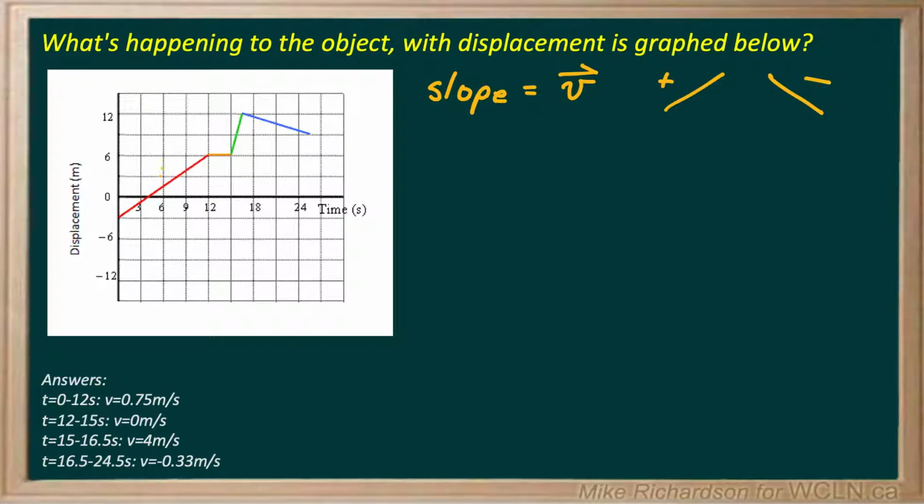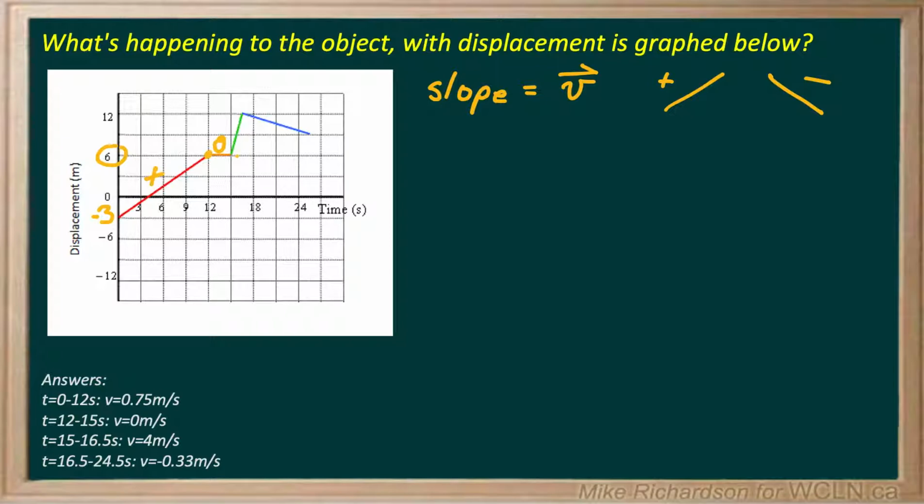So we've got a shallow positive slope originally, meaning he's walking at a constant speed in the positive direction. His initial position happened to be -3. So he's starting on the left-hand side of some defined origin, and he's walking at a constant positive velocity all the way up to 12 seconds. At 12 to 15 seconds, the slope remains flat, which is 0. So he's not moving, and it makes sense. He stays at the 6 meter mark for that 3-second span.